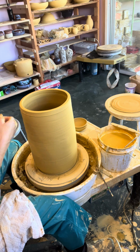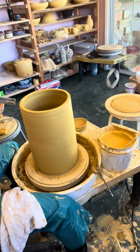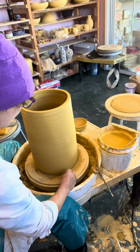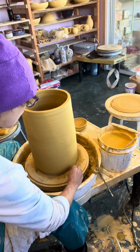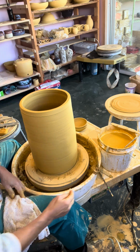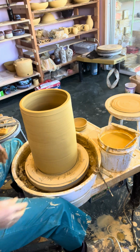Okay, and let me take this measurement. This measurement is 7 3/4. Let me do it from the one. Yeah, 7 13/16. Really the exact. So I'll write that here. 7 13/16. Just in case I lose something along the way. But let's just do it right now.